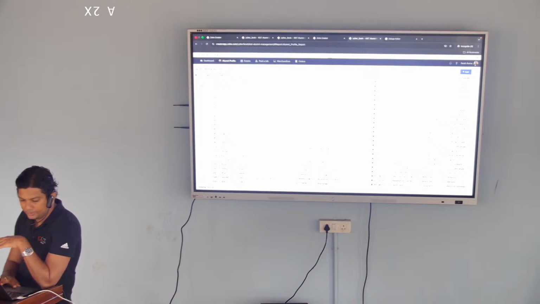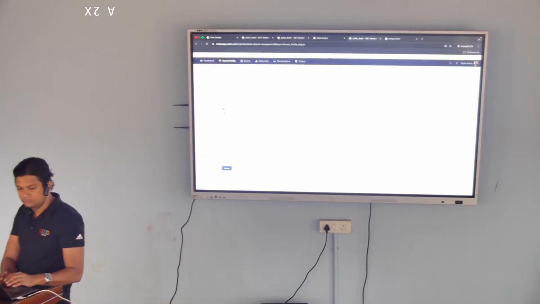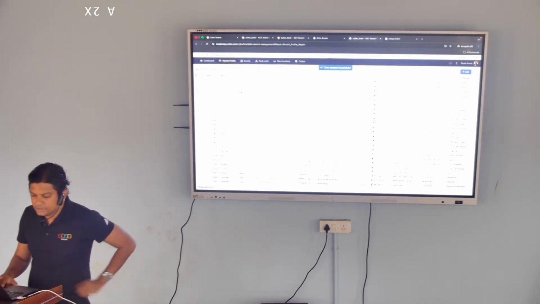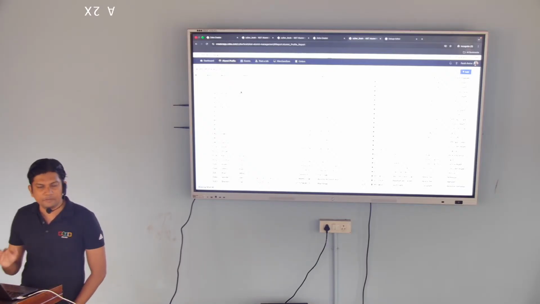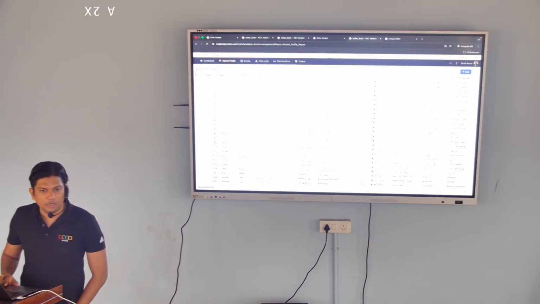Email ID can be different. So we have the same name, but different email ID and different ID, but for same contact, same company, same designation, everything. Okay. So how will you differentiate between these two records?